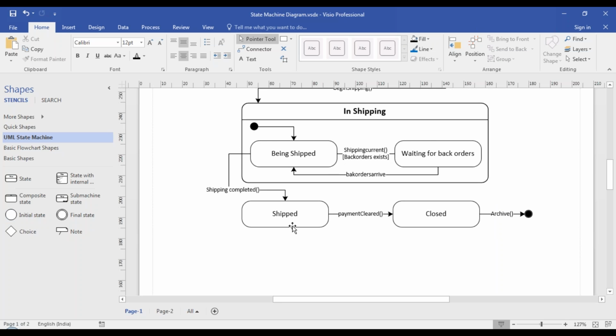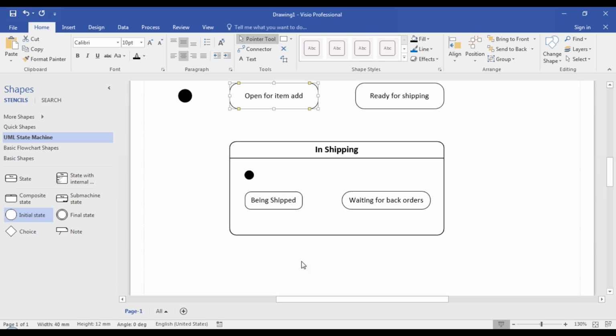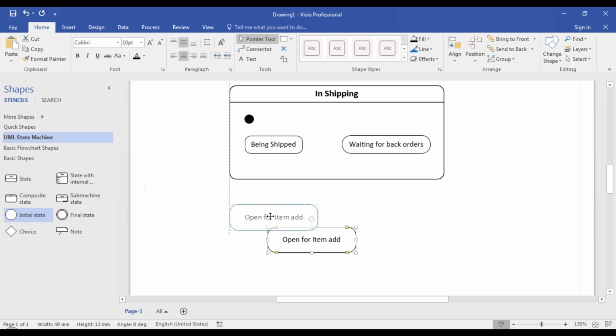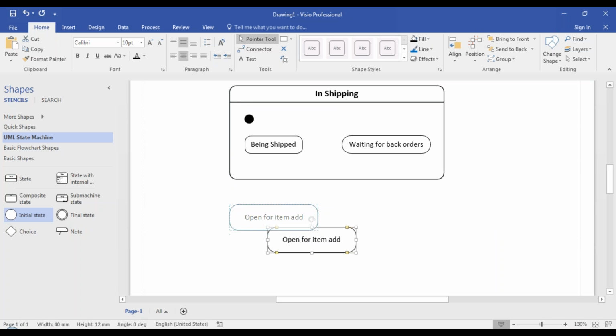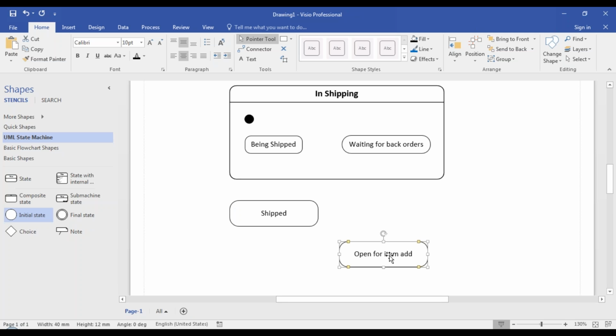And then the outer states. This is a shipped state. Then you have a closed state.